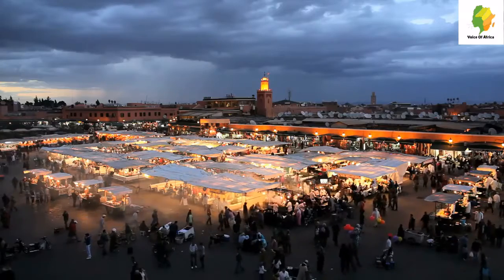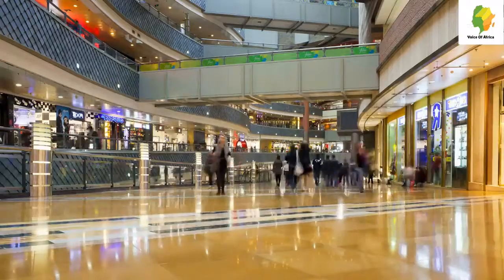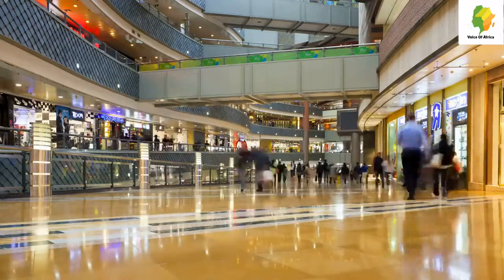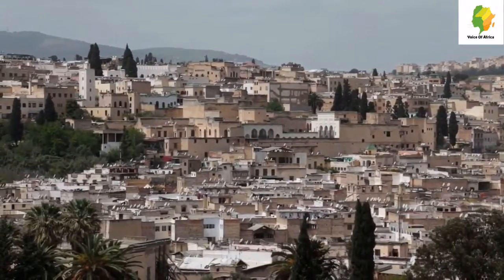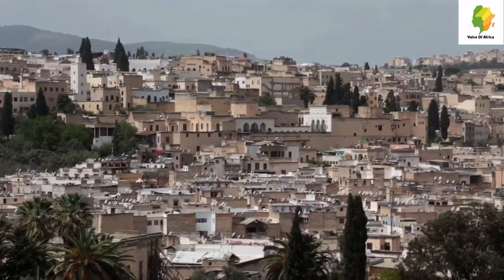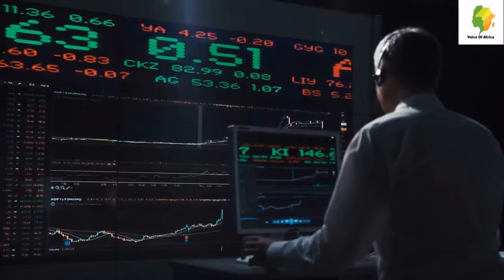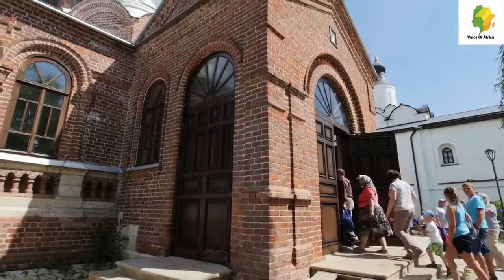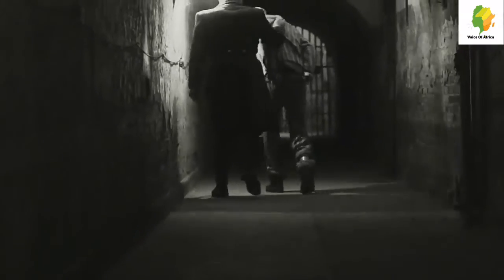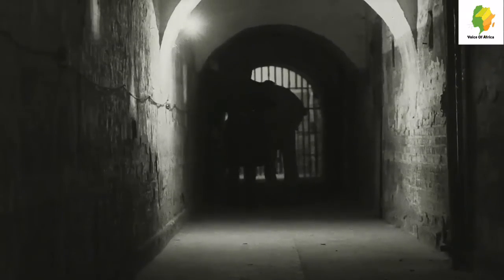9. Jamaa El Fna, Marrakesh, Morocco. Jamaa El Fna is one of the most famous shopping destinations in the world, but it isn't your typical shopping mall. This square and outdoor market is located in the heart of Marrakesh in Morocco in the city's Medina Quarter, which is the Old City. There are various translations of the name of the market. One is the Congregation Area and another is Assembly of the Dead. While the former relates to its current use, the latter refers to its previous use, as the square was once where public executions took place.